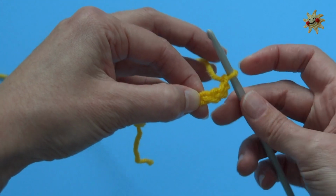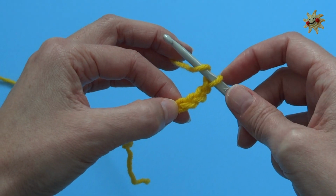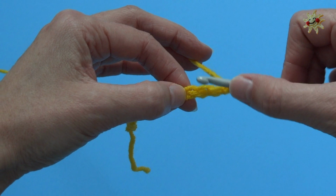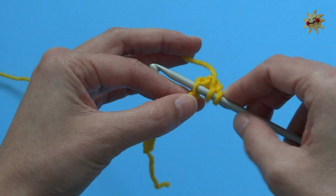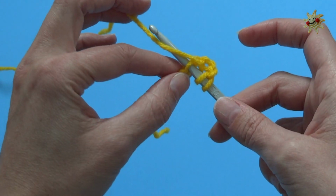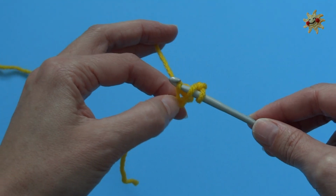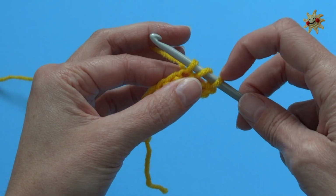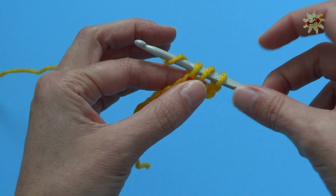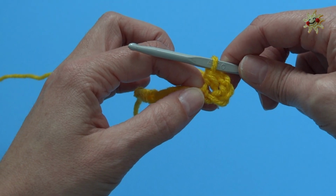A half double crochet stitch starts by wrapping the yarn around your needle. So you can wrap that yarn around your needle any way that you feel comfortable. You want the yarn wrapped around your needle to begin with, so it looks like you have 2 loops on your hook. You're going to take your hook and stick it through that 4th chain. So now you have 1, 2, 3 loops sitting on your hook. You're going to wrap that yarn around your hook again, any way you like that you can grab it, because you're going to pull it through that 1st chain. There you go, that working chain, so that you have 3 true loops on your hook. All right, looks a bit like this. You're going to wrap your yarn around your hook one more time, and you're going to pull it through all 3 loops on your hook. That is a half double crochet stitch.